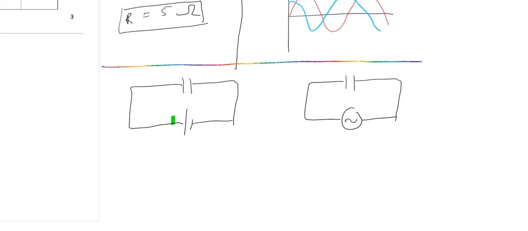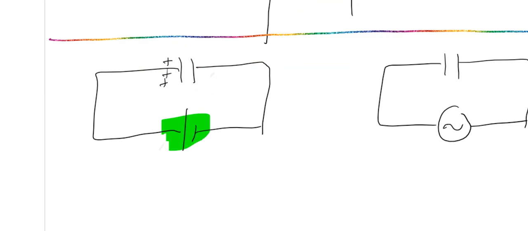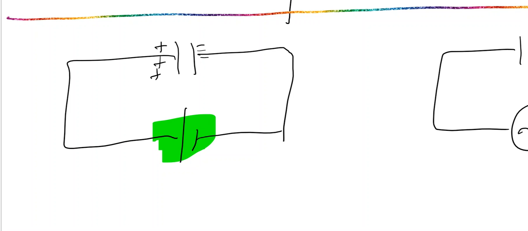Now in this case, as you have a DC source connected, in a short while one plate of the capacitor will be positively charged, and the other one will be negatively charged, but then current will not flow. So is there any current in this circuit? Yes, a momentary current which charges the capacitor, but once it is charged, then the equation V is equal to Q by C is applicable. No more current you will have, and so there is no question of finding current.